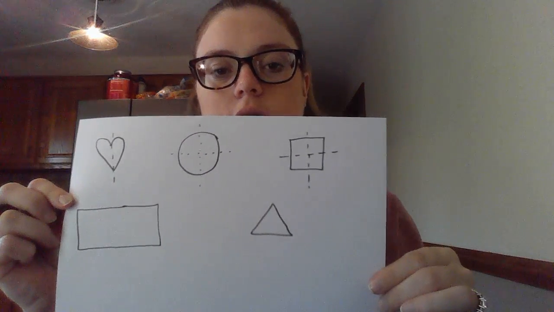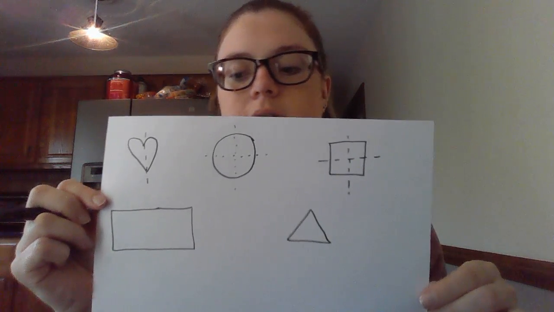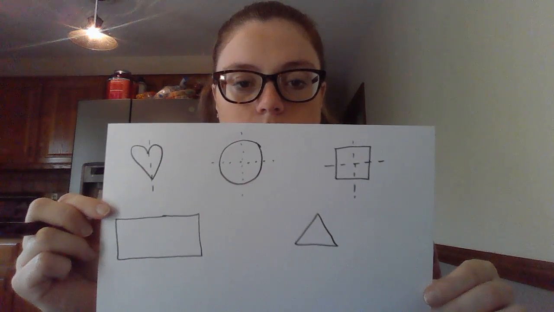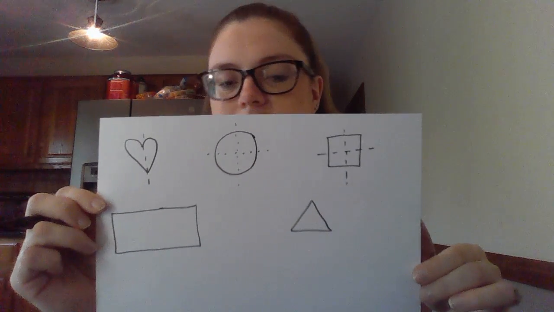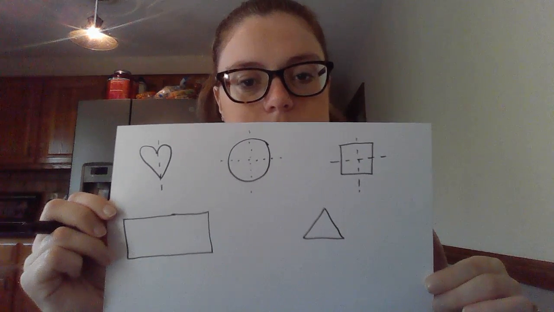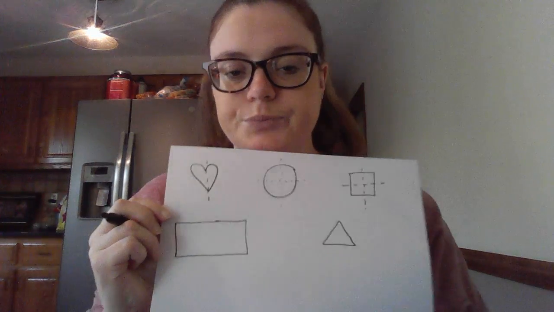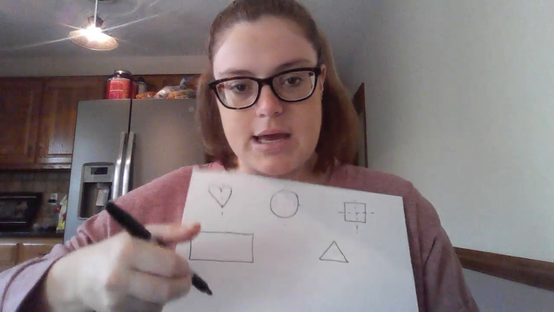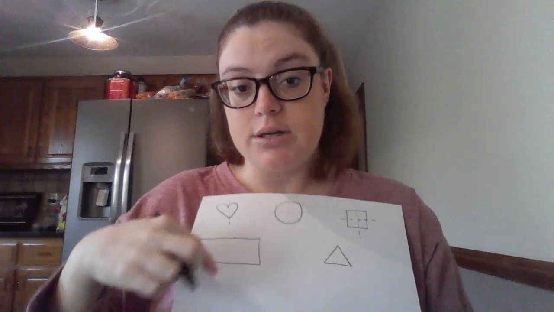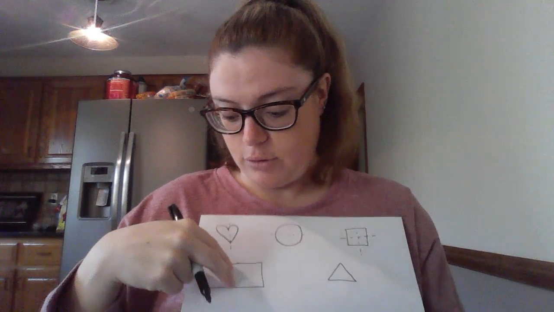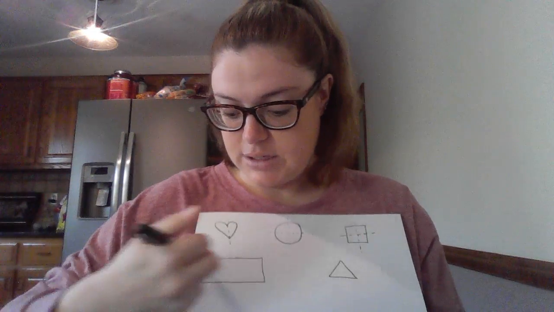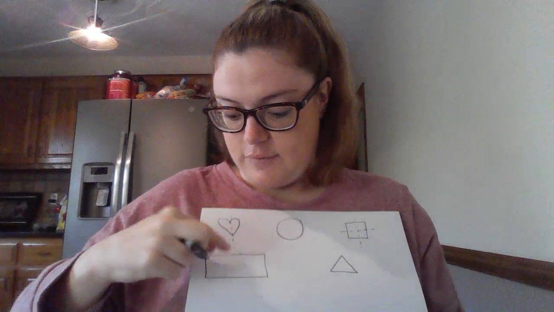All right, the rectangle is similar to the square even though it does not have 4 equal sides. The sides on the side are smaller than the sides on the top and bottom. But if you cut it in half this way, it would be the same as long as you did it in the half, in the middle. And same if you did it in the middle the other way. If you folded it, it would be the same. So I'm going to do it both ways. Okay?